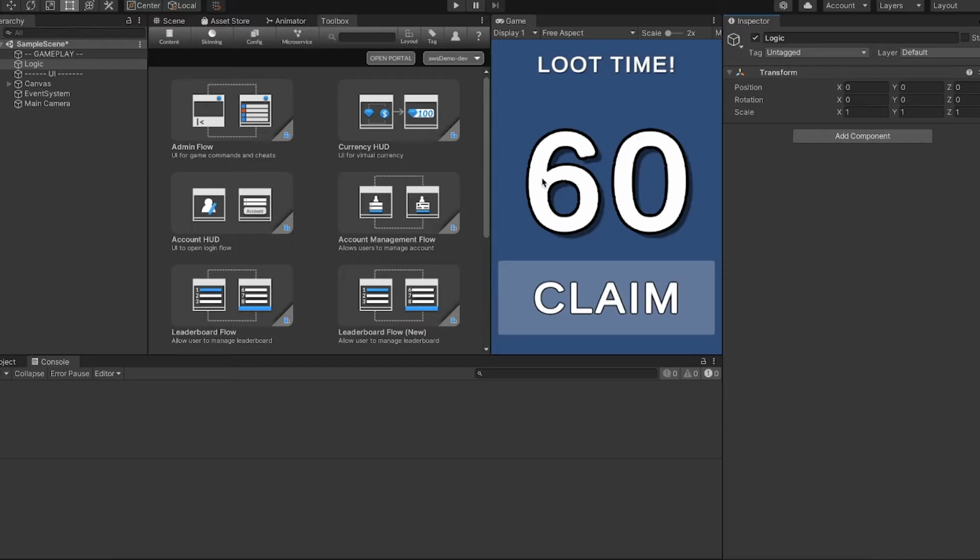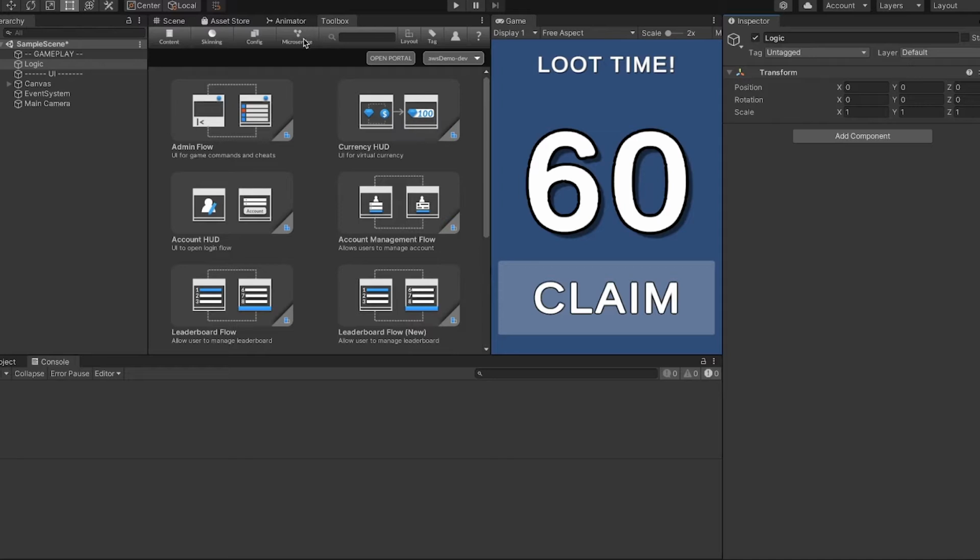So in order to do this, we could do it locally, just all client side, but one, that's going to mean that people can find where we're storing that time value and change it and abuse the system. And two, by doing it on the server, we have the opportunity to configure it later. So this is going to be a pretty good use case for Beamable microservices. So let's get to it.